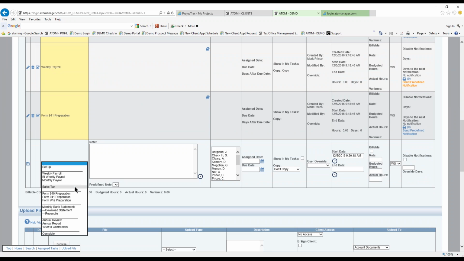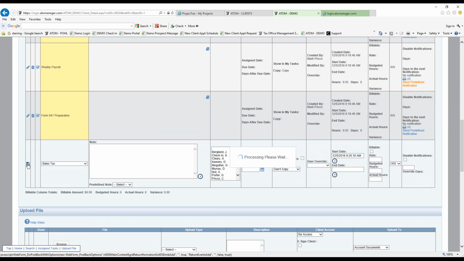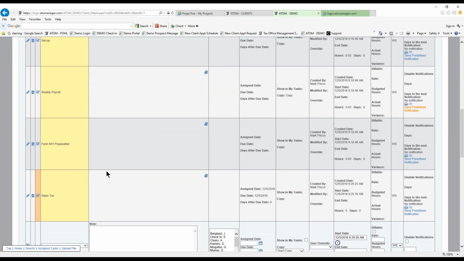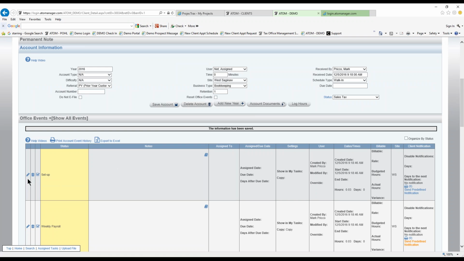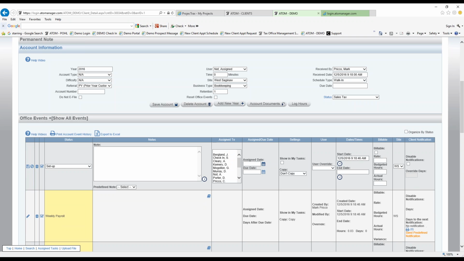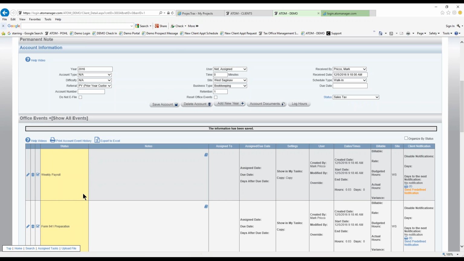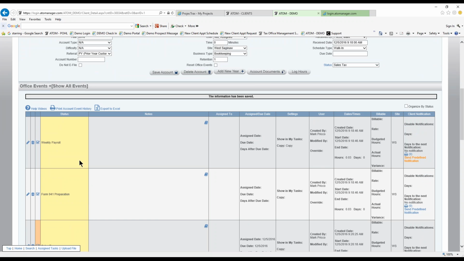Now I can come down here and click and do sales tax. Let's see. Okay. And setup, I can probably close this one out. This is a way of tracking when I have set up. This setup is related to my office event lobby, and the way I like that is because then it'll automatically populate in my daily log, so I can track how many bookkeeping clients I set up for the day. So I'm just going to go ahead and close this out because there's nothing more I need to do for that one. So this is what I'm going to focus in on. So that's how we set up the new client.